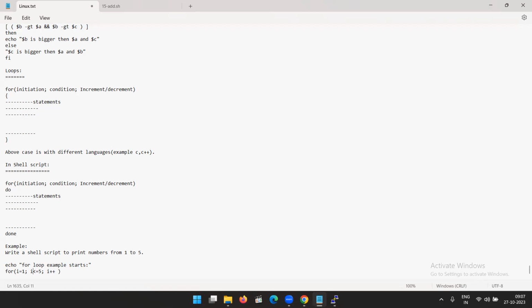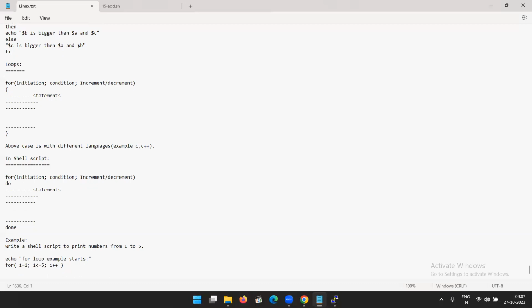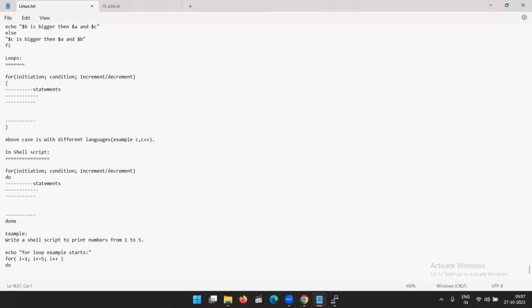Now in shell script, you have to leave spaces here. It is not like other languages. You have to leave spaces here with the shell script. And what will you do here in the statement section? Echo and print the value.